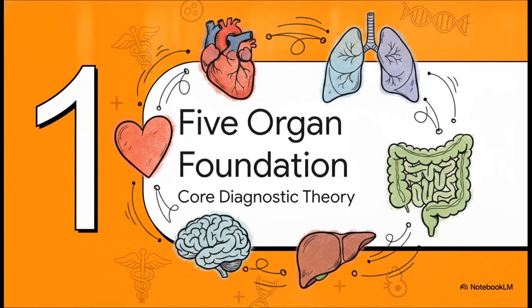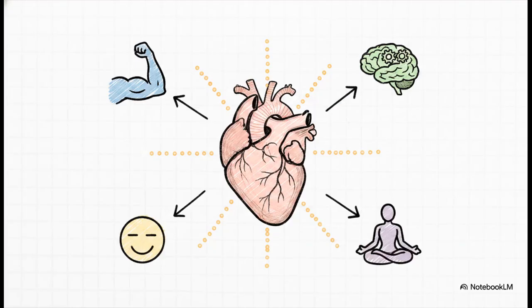Okay, section 1, the 5-organ foundation. This is our core diagnostic theory. What's really fascinating about this framework is how it totally reframes our standard allopathic understanding of anatomy. In this holistic system, you have to remember that organs are not just isolated anatomical structures sitting there in the body. They are incredibly dynamic functional networks. And what that means is every single symptom your client experiences, whether we're talking a hormonal imbalance, poor immunity, or even a deep spiritual disconnect, it can all be traced back to one or more of these organ imbalances. As a practitioner, realizing that the physical, mental, and emotional are all governed by the exact same unified network, that is your first major key to effective treatment.